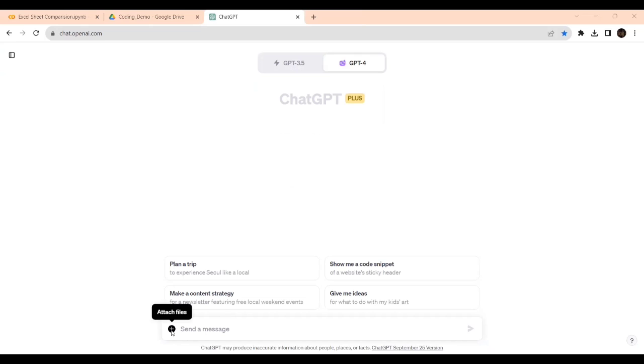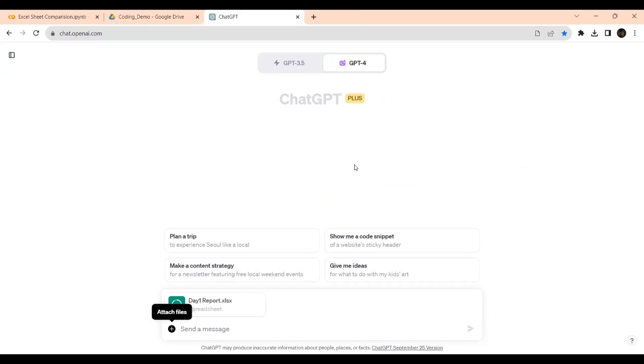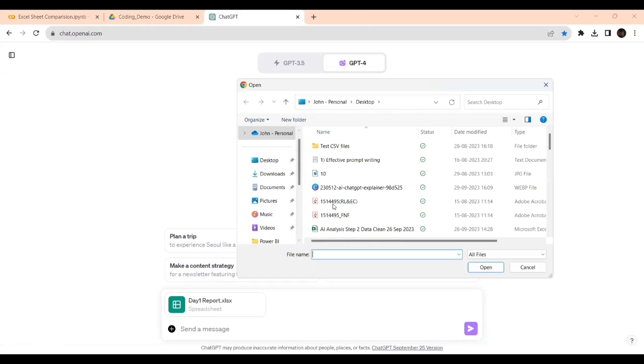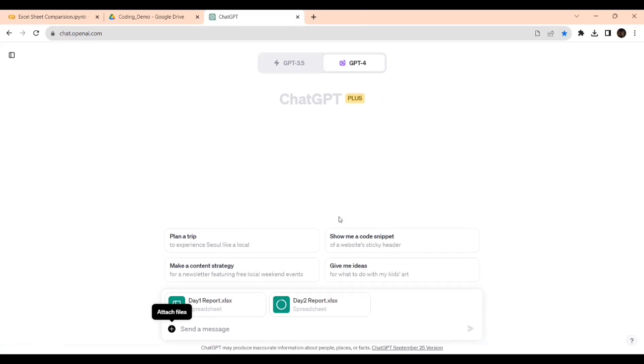I'm going to add the two Excel sheets here. Day 1 report is here, and again I'm adding the day 2 report. Just hold on, guys.